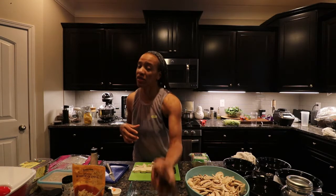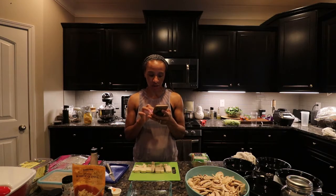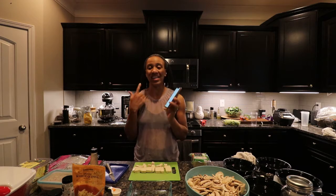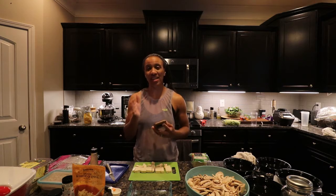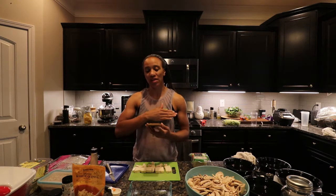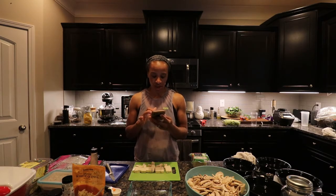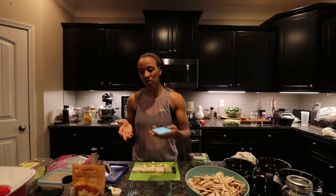Also, I have my Fitness Pal pulled up to tell you exactly how many grams of protein are in this particular tofu. It is 30.4 grams of protein in that particular tofu at 182 grams. Now if you do half of that, then you're going to be getting 15.2 grams just for the tofu. And then for the quinoa, you're getting 12 grams of protein.